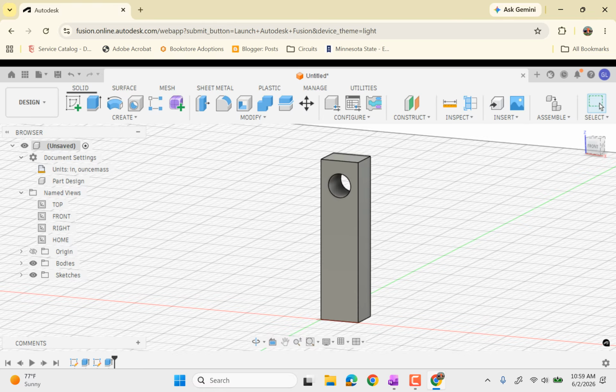In the sketch, we could have drawn these 4 circles and spaced them out the way we want them, and then done the extrude and extruded everything out. But what we're going to do instead is we just placed this 1, we extruded it, and now we're going to say with this extrude, we're going to follow a pattern to extend 3 more this way, a total of 4 this way.